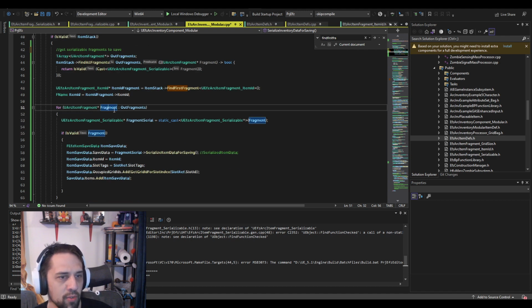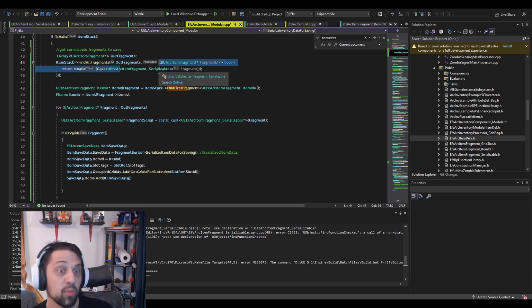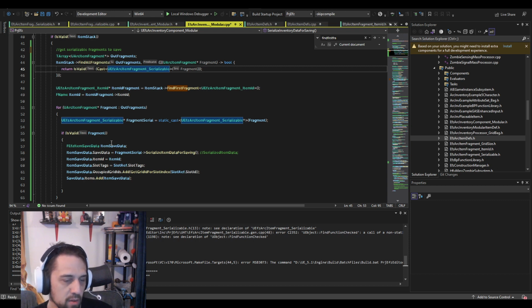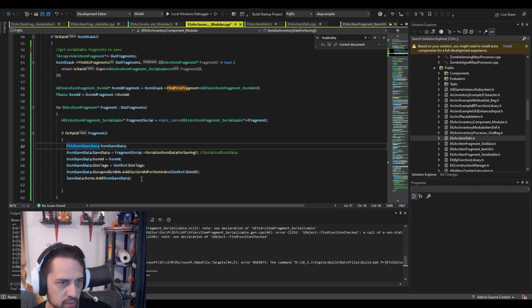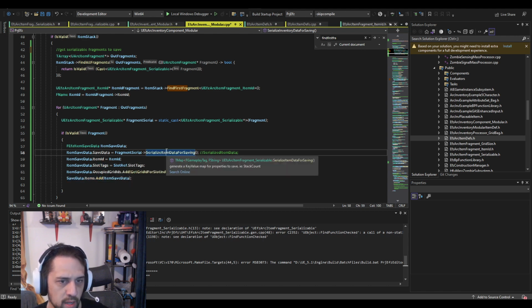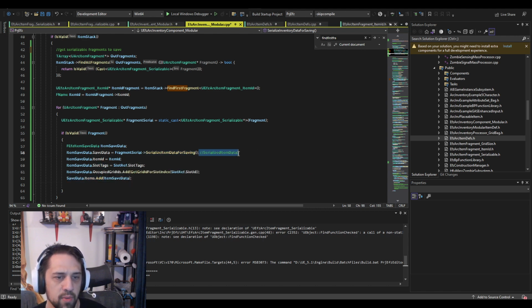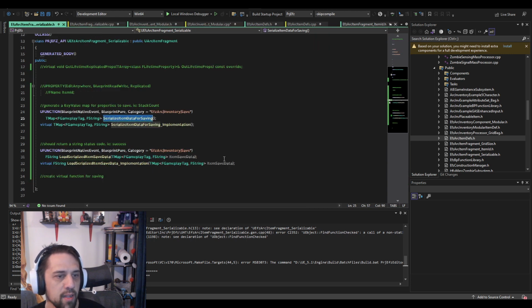Yeah, so we've got the list of savable fragments, right? Our consumable data, our durability data. We loop through all those. We create a new struct for storing that data. We saw that earlier. We set all the variables. We set the slot tag, slot ID, item ID. That looks good. Save data items dot add item save ID. That's fine. We're adding it to the list to save.